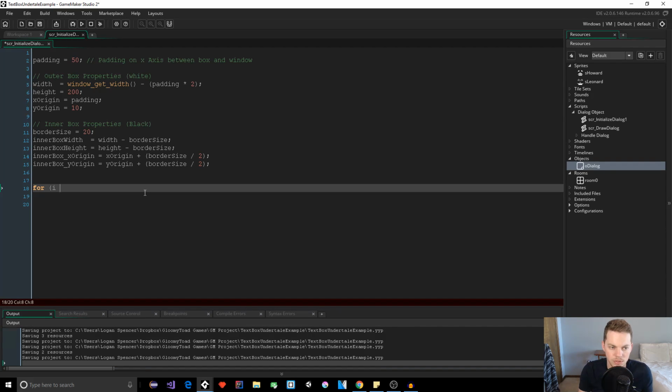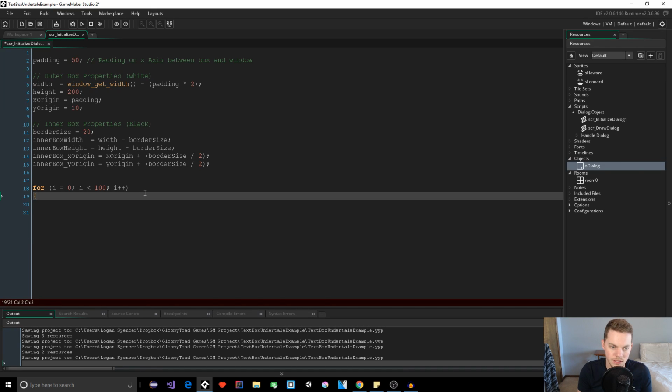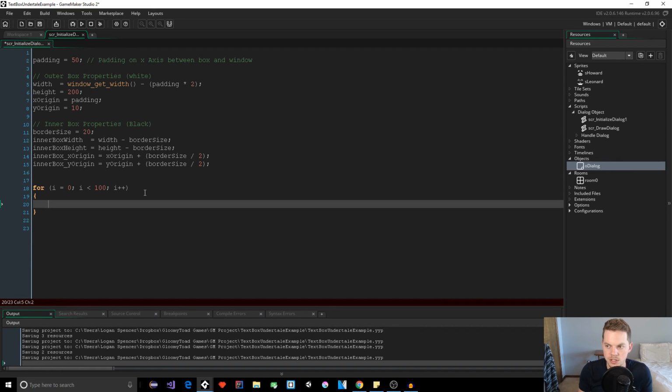So we're going to use a for loop, for i equals 0, so we start at index 0, i is less than 100. This is going to be our standard. If you want more than 100 lines of dialogue in a conversation, you would need to increase this. You can save memory if you know you're never going to have 100 lines of dialogue in one conversation. You can decrease it to whatever you need to. And then we're going to use i++, which increases by 1 each time.